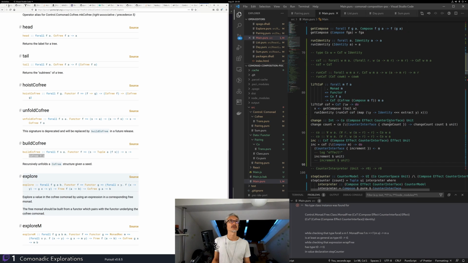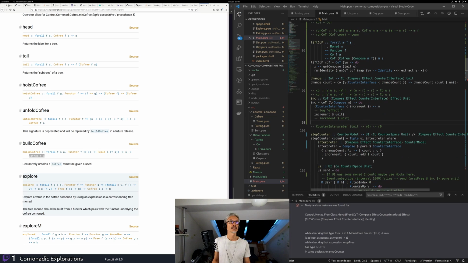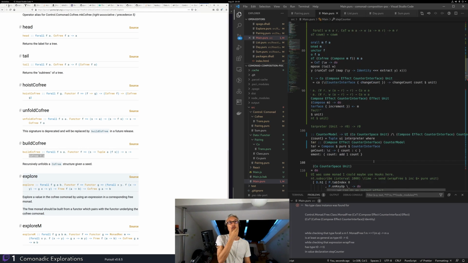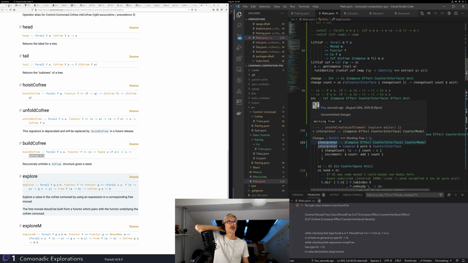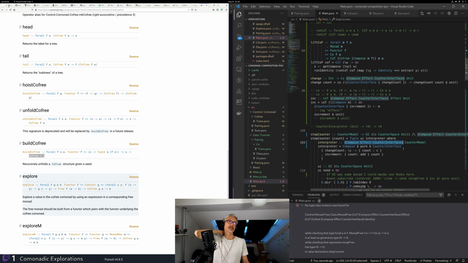So here's a question though. Do we need... so there's one way where we could, for instance, still have this pure, right? But make our interpreter either called with compose effect counter interface or be called with counter interface.